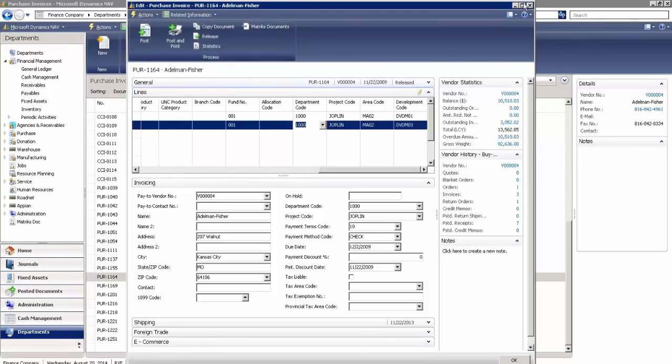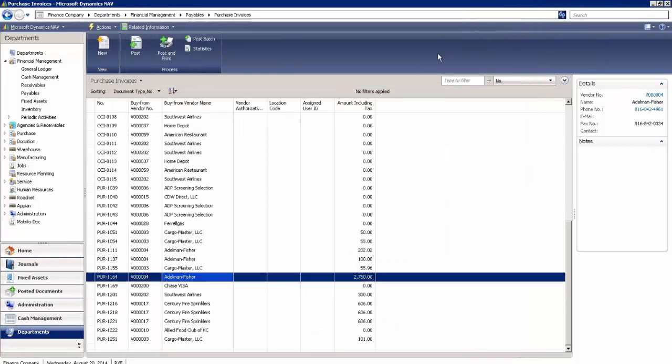So what does this all do for me, and what's that going to do in the end? So why are we doing all of this? The reason we're doing this is because every financial transaction that's now generated from that purchase invoice when it posts will be tagged with those attributes. So the information that flows into my general ledger is not only the amount hitting the chart of account that I hit with the posting, it's also going to be tagged with all those different attributes. It's going to have a department, a project, a grant, and whatever else I put on that entry.